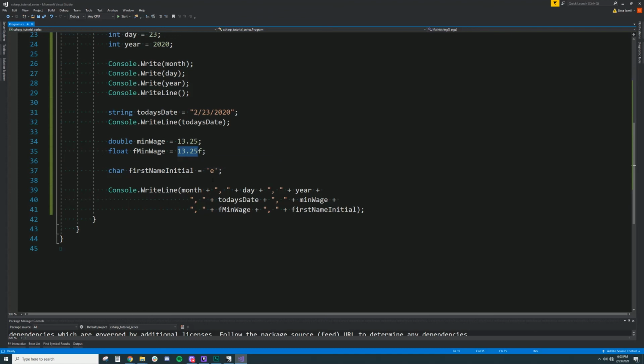Okay, it is just the number, comma, space, and then my first initial, which we defined here as lowercase e.